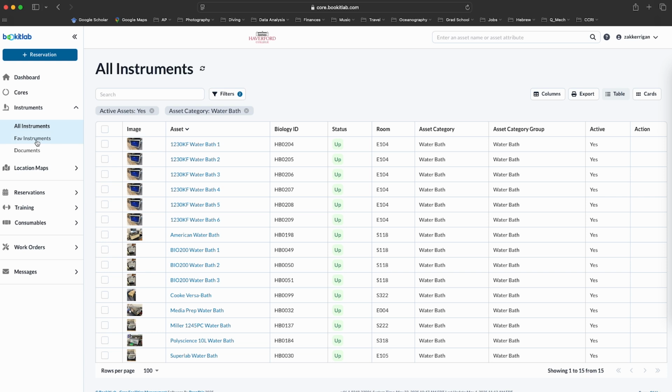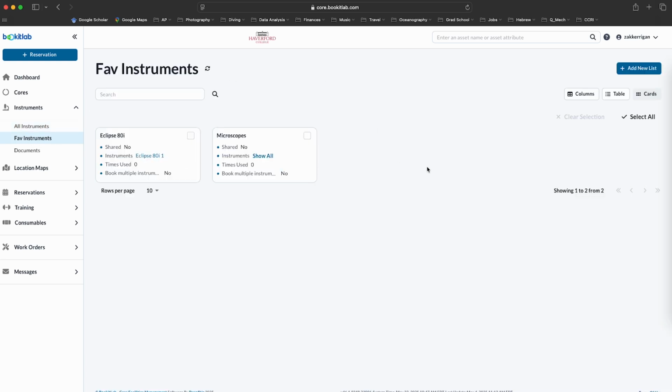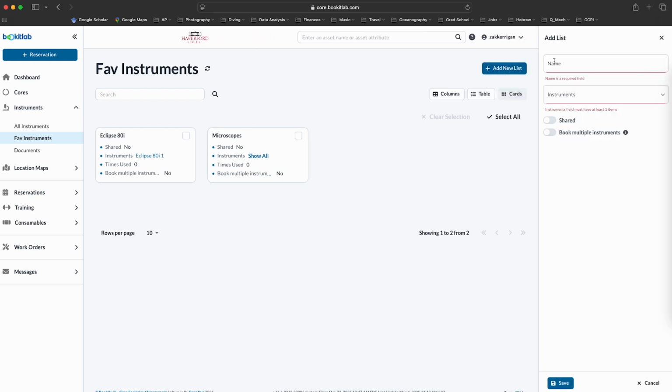The other thing about this, favorite instruments. I know people have been wanting this for a while, and there's two ways you can set up your favorite instruments. I've done it both ways here. When you click on Add New List, the reason it says list is it allows you to group things. So the name is your list name, and then you're going to add instruments to that. So that's what I've done here with microscopes. My list is microscopes, and if I click Show All, you'll see I added 3 microscopes. Now, if you just want the 2 instruments that you use most often to pop up right here, you can do it the way I did on the left, which I just made my list title, the Eclipse ADI, with only 1 instrument. And so that's what you would do, and you can just create as many as you want, whatever works for you.